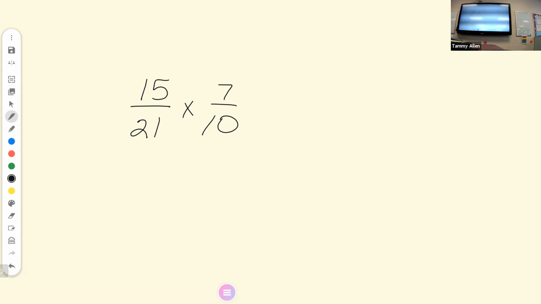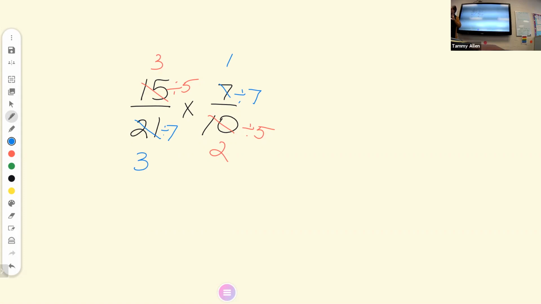What do you see? 15 and 10 have a common factor of what? 5. 15 divided by 5 is? 10 divided by 5 is? And, oh, Jonathan, 7 and 21 have a common factor of? 3. Wait. 7. 7 divided by 7 is? 1. 21 divided by 7 is? Any other common factor before we close this baby out?